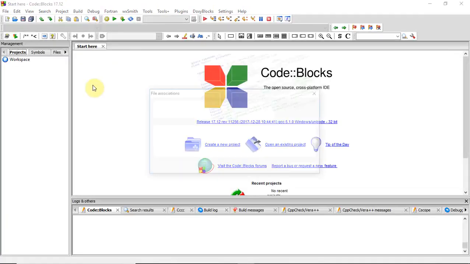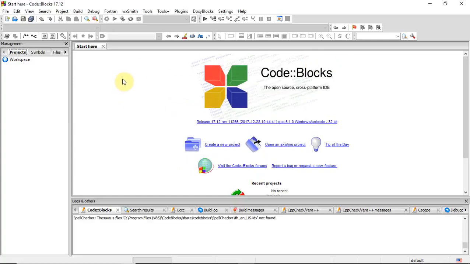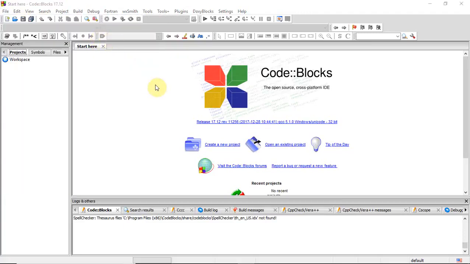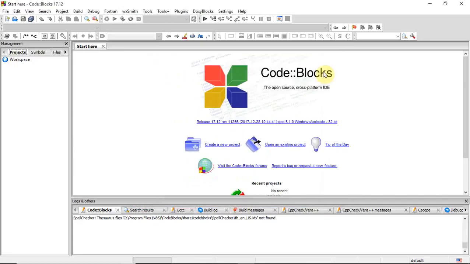On the left side is your project, whatever you are doing, and in this middle area your program is going to be typed, and below that your execution, where errors and results everything will show. Just click on file, there you select new project. Go to, select the console application. Here you have to give the project name, hello, and the project has to be created wherever you want. You just create a project.